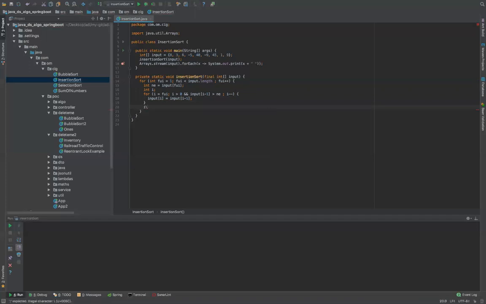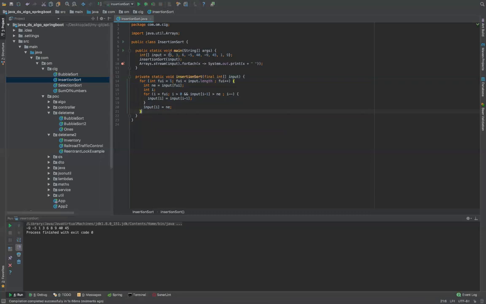So in the last step, since we have identified that it will break at I, where it has found that the element which has come from the unsorted partition is greater than the value present in the sorted partition at this index, we will provide that index with the value of new element. This is the code that will do the insertion sort for us. Let's run it and check whether it works or not.